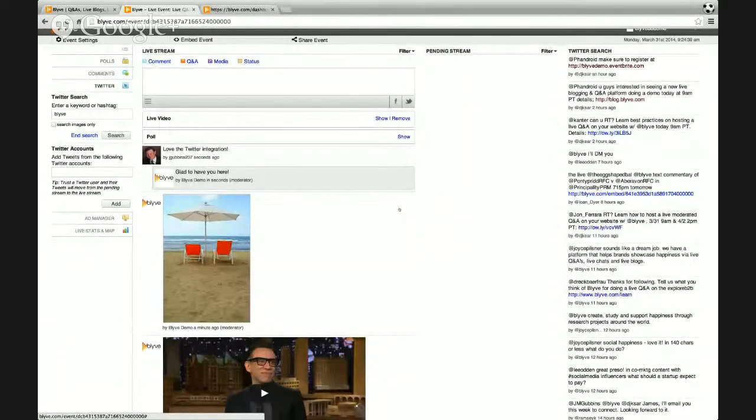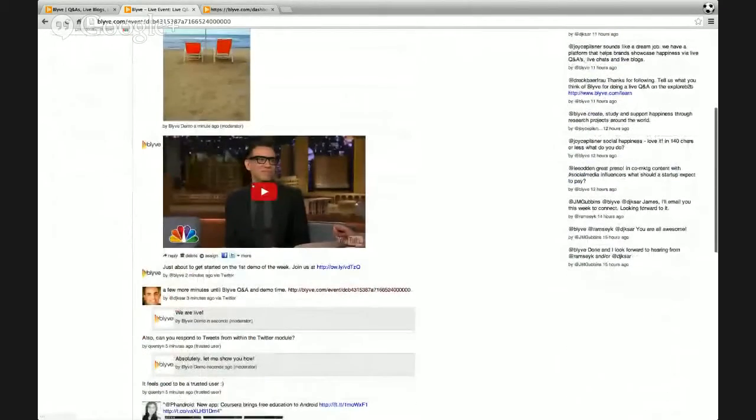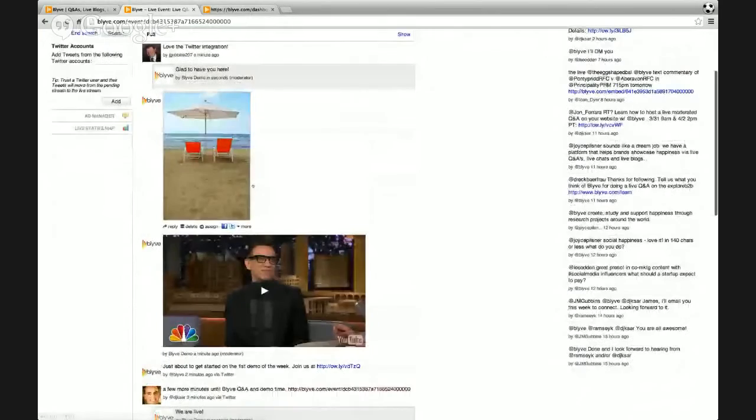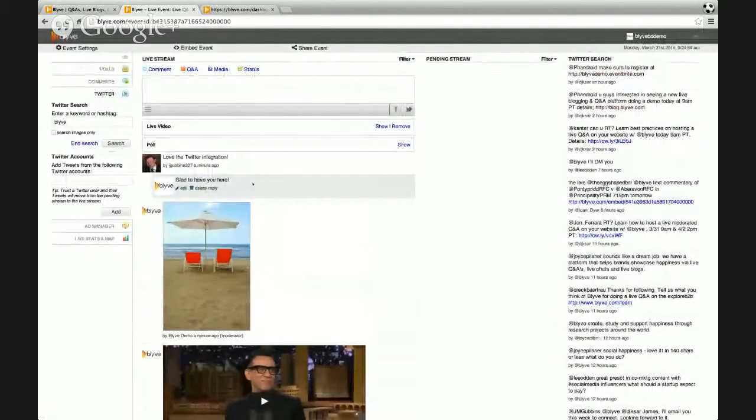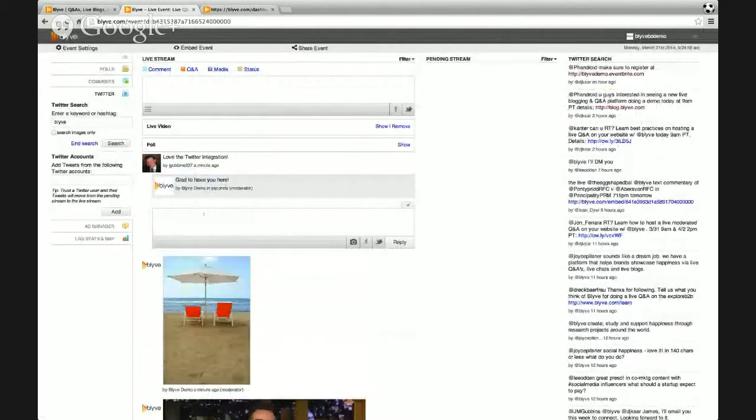Now, one of the benefits of Blyve with replies is this is now one, quote unquote, element. It's a single piece here with the Q and the A, right? Versus the question being here and maybe the answer being down here. So it's nice to have that sort of hierarchy directly here, and you can actually add another comment.